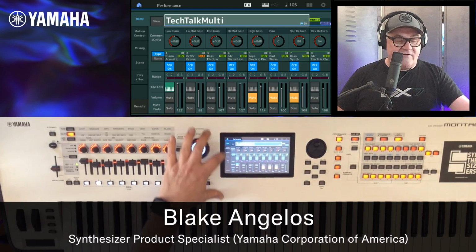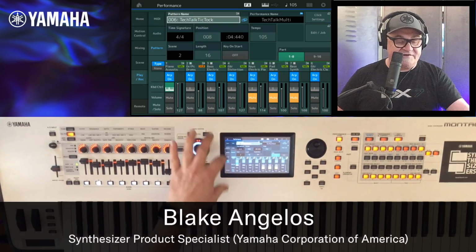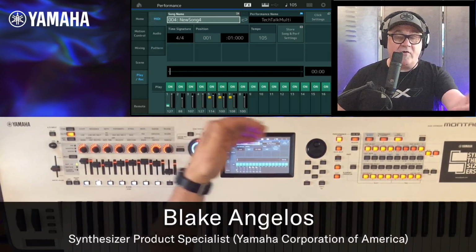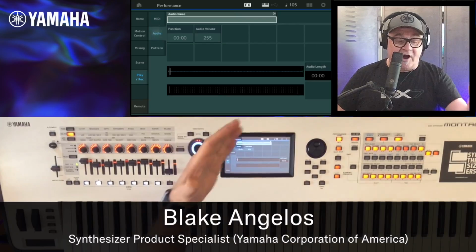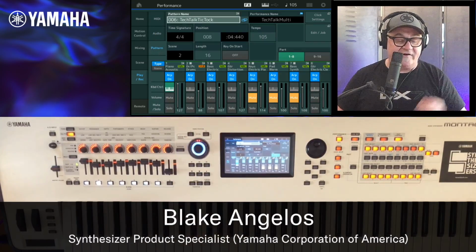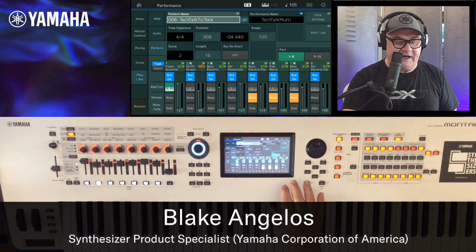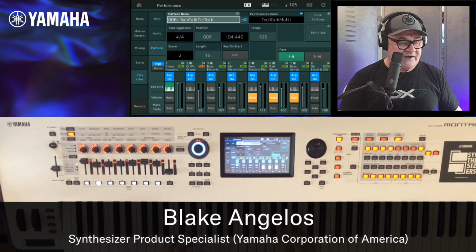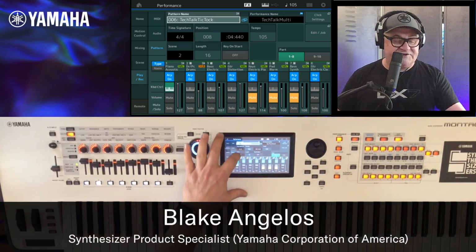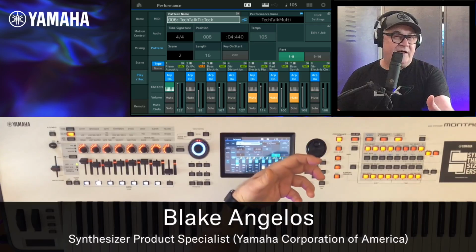And as you go down the play record area right here, I touch play record. You have your MIDI recorder, which we showed last week. Your audio recorder, when you record to something like a USB stick. And then here's the new pattern tab that was added with OS 3.0, OS 2.0 for your MODX users. So the overview here, as you can see, you see all the tracks you have playing in here. I'm on section or scene 2, and I want to talk a little bit about how the pattern mode works.